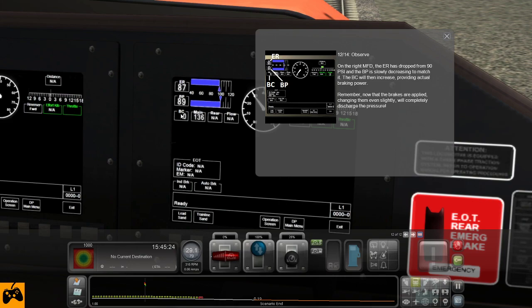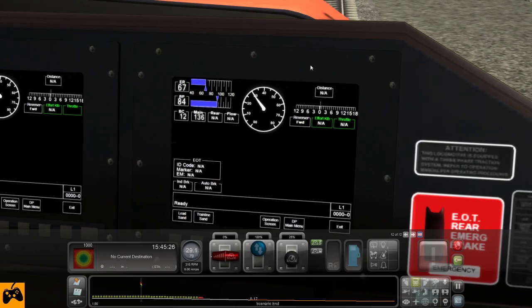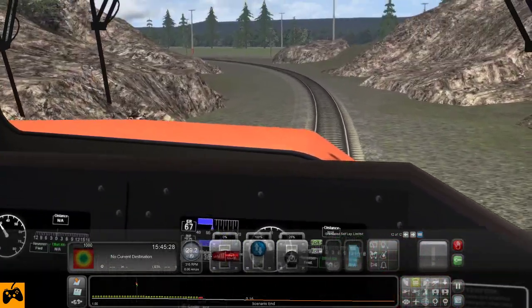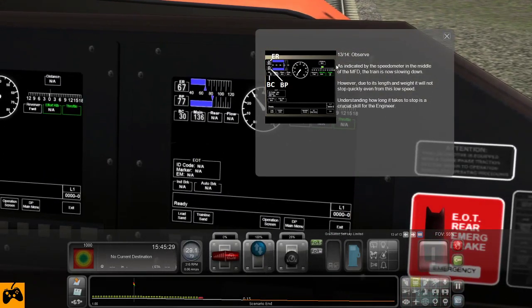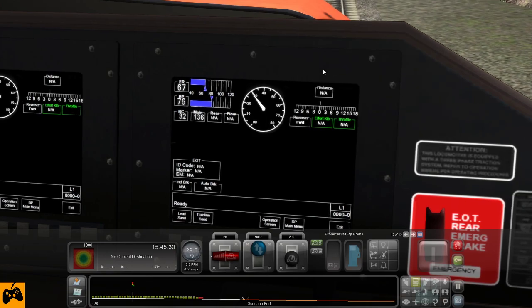Remember, now that the brakes are applied, changing them even slightly will completely discharge the pressure. So we do nothing. Are we slowing down? We are actually. As indicated by the speedometer in the middle, the train is slowing down. Due to its length and weight, it will not stop quickly, even from this slow speed. Understanding how long it takes to stop is a critical skill for an engineer.